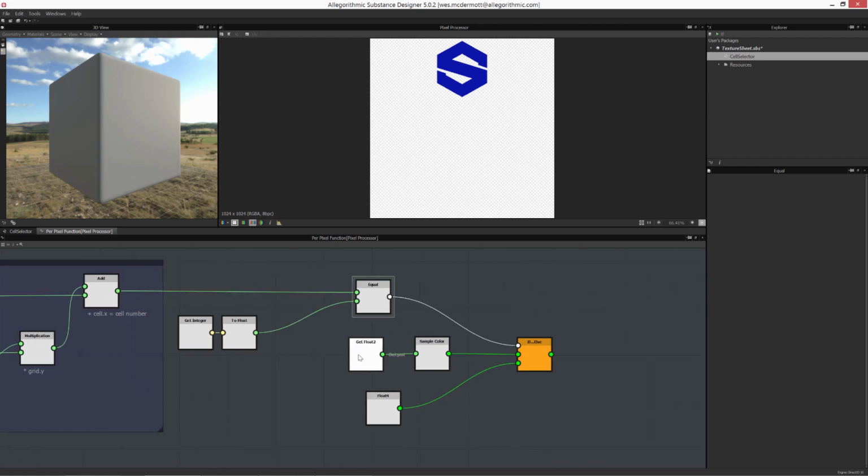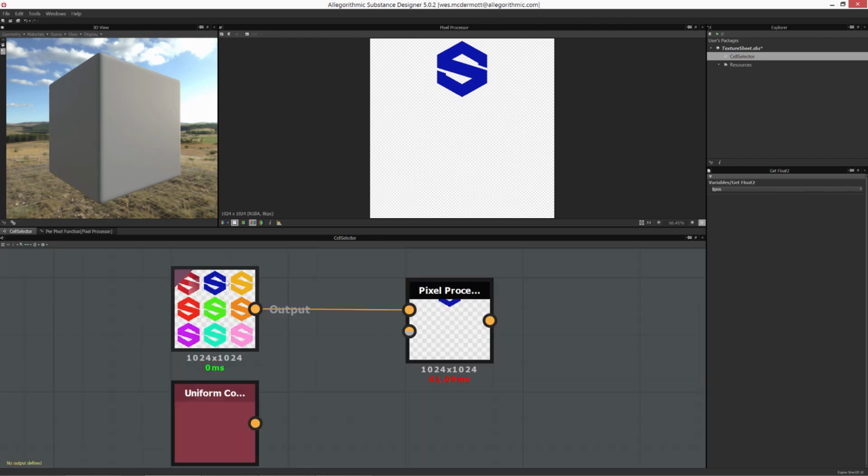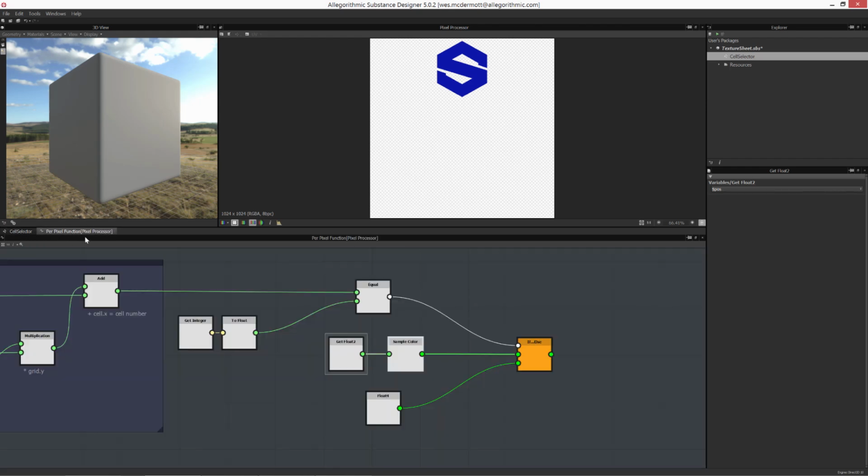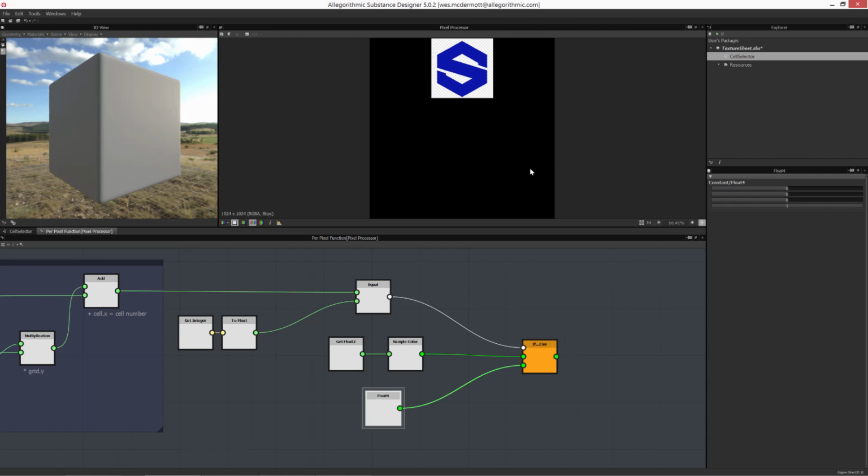So we get the position of each one of these pixels in the area of that cell. We sample that color, again coming from this area right here in our image, and then we output that. For everything outside of that cell region, we're simply taking the float and 0, 0, 0, 0, 0. If we were to pull this all the way up to 1, this is what it would look like. So that's what we're doing.